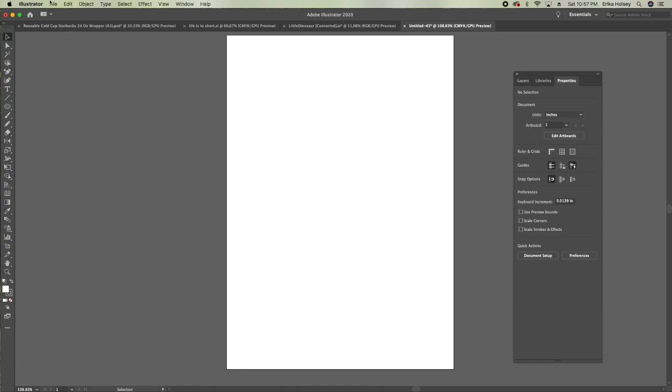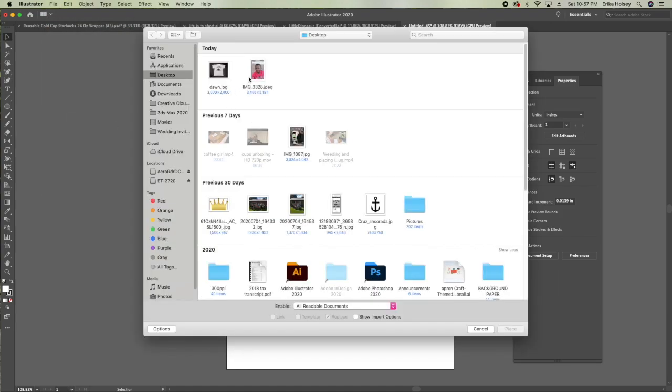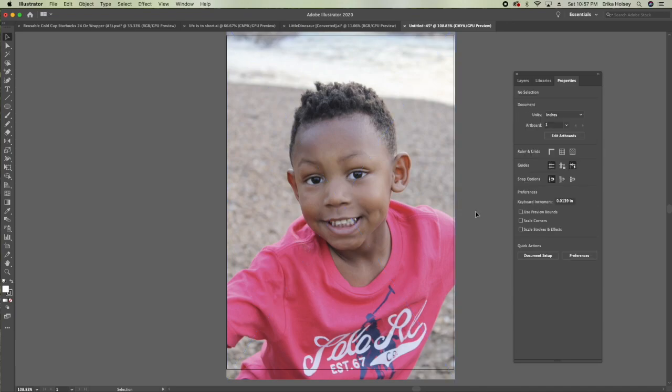So we're gonna go and get the image that I wanna use. I'm gonna go to place, and then I'm gonna find my little adorable grandson, and I'm gonna just stretch him out to fit my puzzle, all right? And I'm just gonna pull him to the edge because I want it to go off the edge. I want it to print off the edge, so that's perfectly fine. I'm not gonna add his name or anything else to it. I just wanted to have the image just to practice on, so I'm doing that with you.